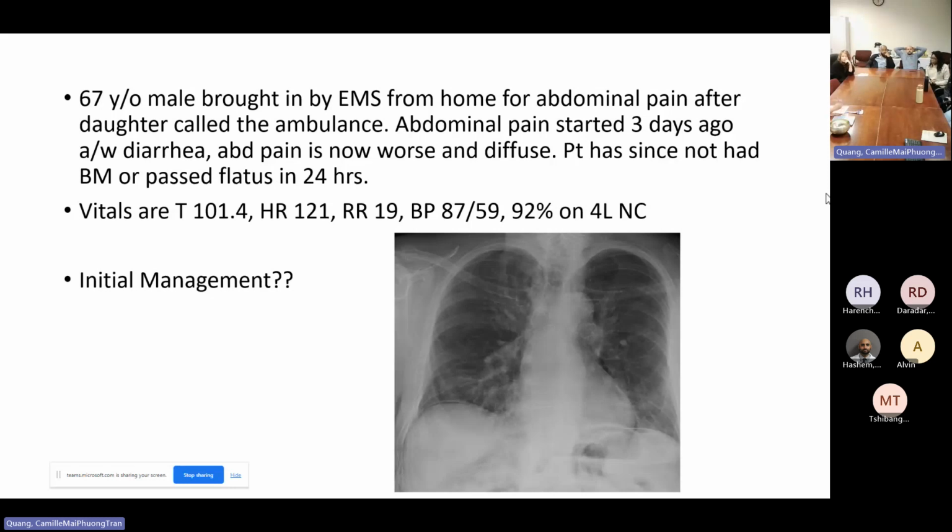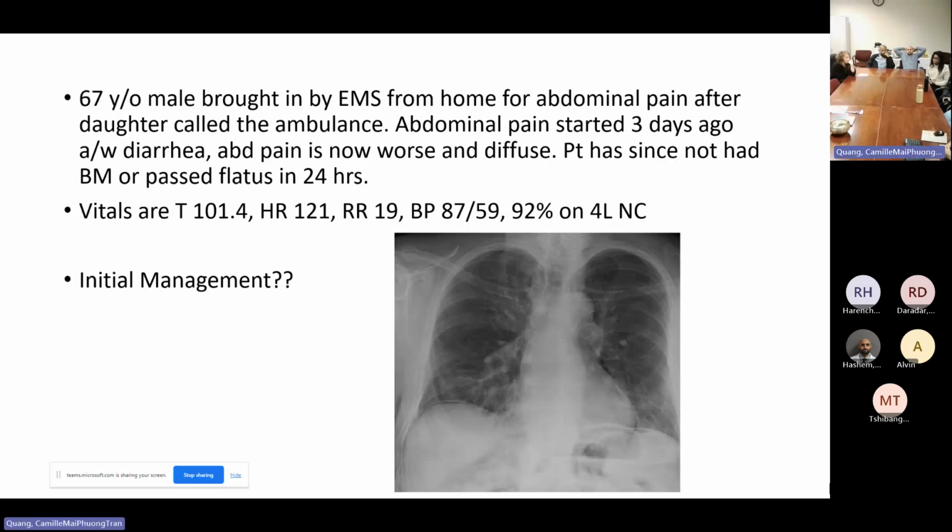You're going to go from 4 liters to 8? At what point would you change the nasal cannula? There are steps: nasal cannula, then an oxy mask, a non-rebreather mask, and then CPAP masks, and then intubation. You go up little by little, unless the patient loses their airway or something prompts it, then you can intubate. But yeah, I'd probably bump up their nasal cannula a little bit. What else?